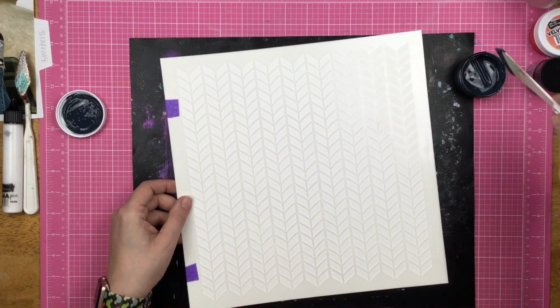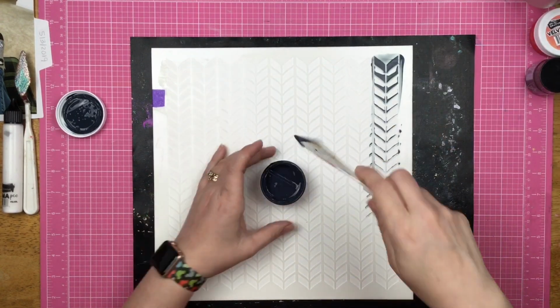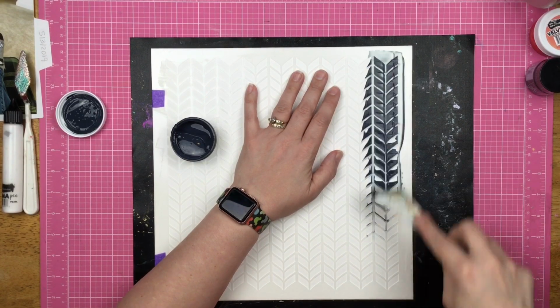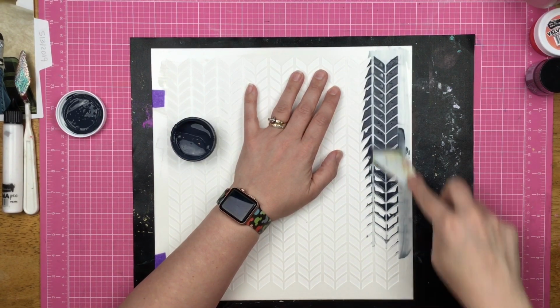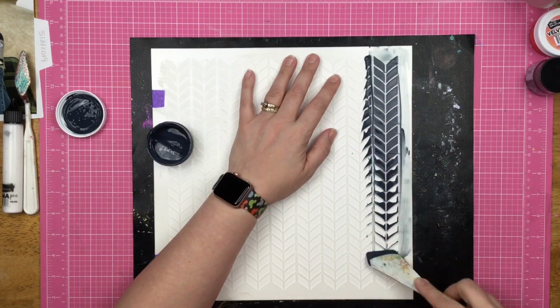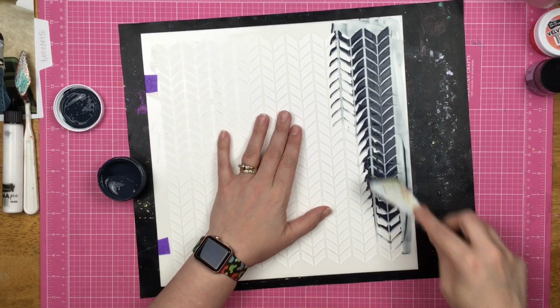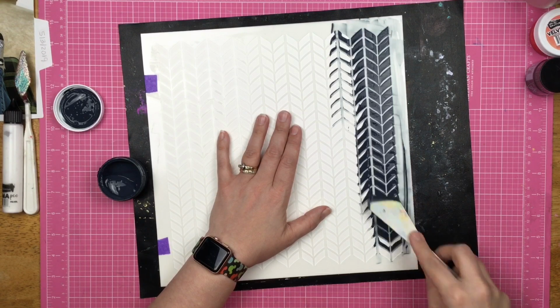Okay, so the first thing I'm going to put out there is that her layout is very black and white, and I decided to bring in a little bit of color with mine. I didn't bring in as much mixed media as I had planned on because I thought it was getting a little bit much and we needed to trim that down a little bit.